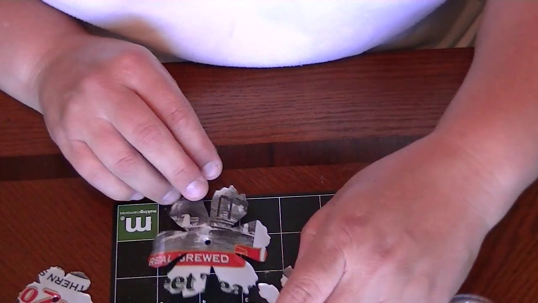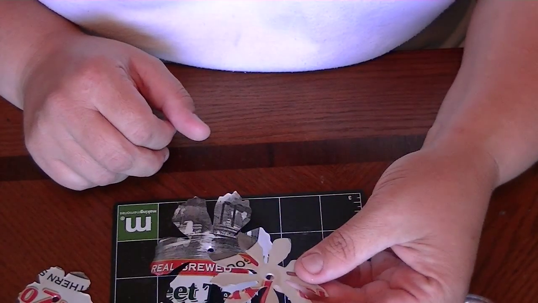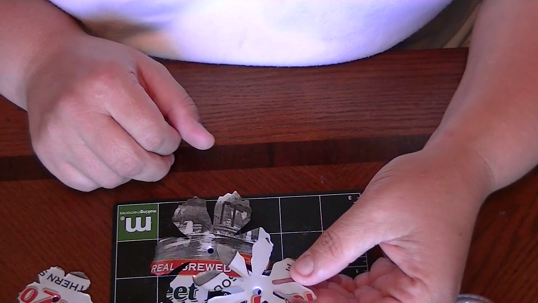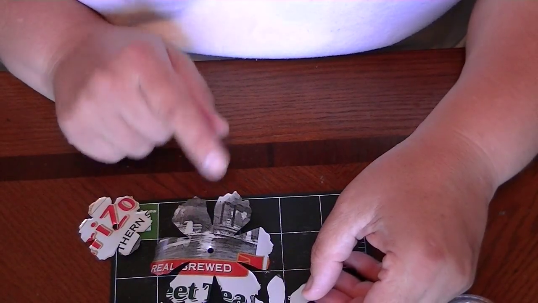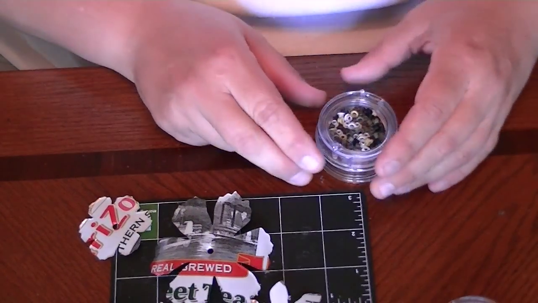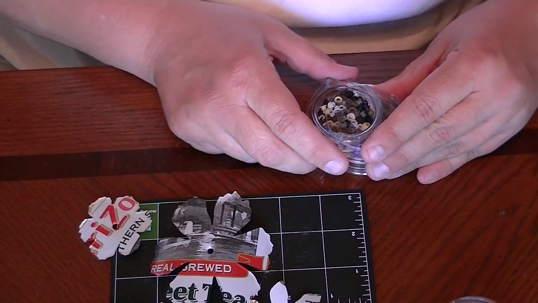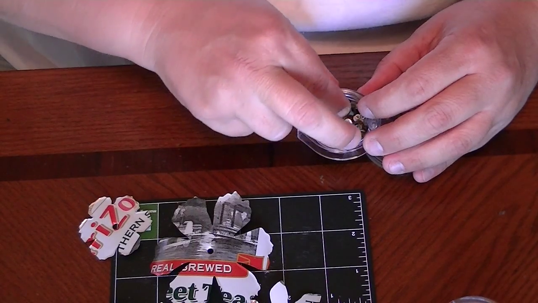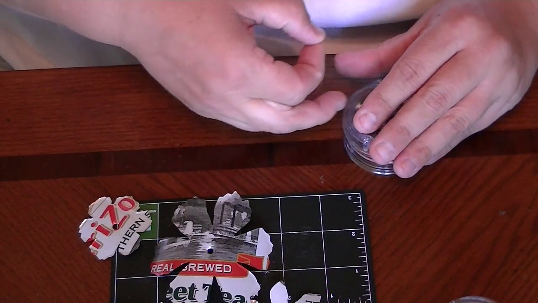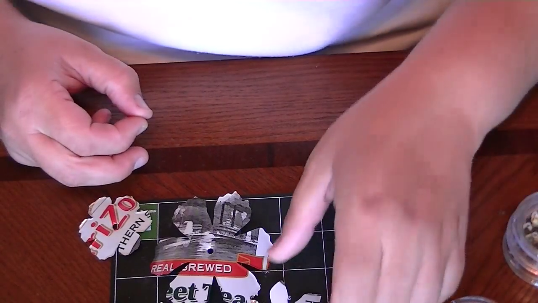Find a grommet that you like. And since this is Sweet Tea, Southern Sweet Tea from Arizona Iced Tea, it has this really pretty black and white picture on it. So I'm going to stay with that theme. Even though there's some red in it. I think I'll do black.